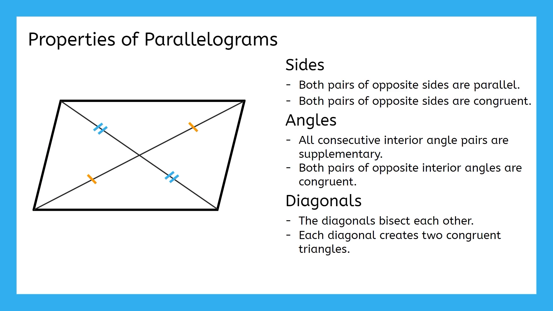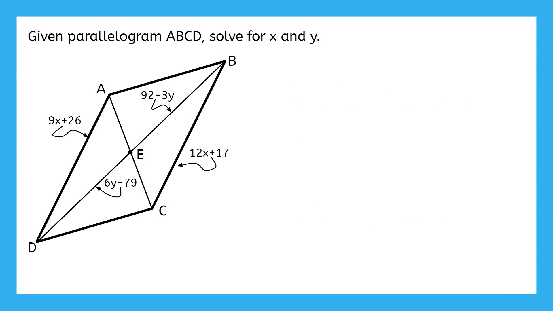And now that we have all six of our parallelogram properties, let's take a look at how we can put them into action. Here we have parallelogram ABCD, with diagonals that intersect at point E. And we need to solve for X and Y. I have the lengths of AD, BC, DE, and EB. Take a moment to review the parallelogram properties and compare them to this picture. What relationships are there between these segments?